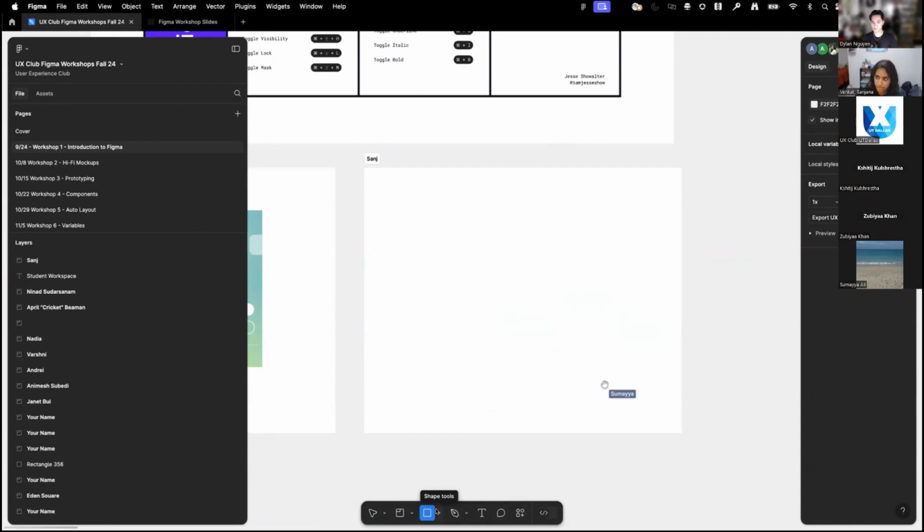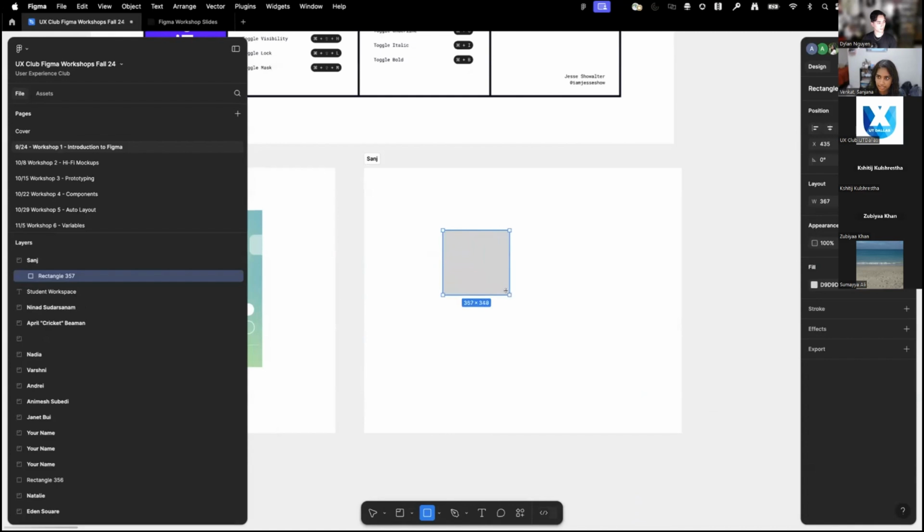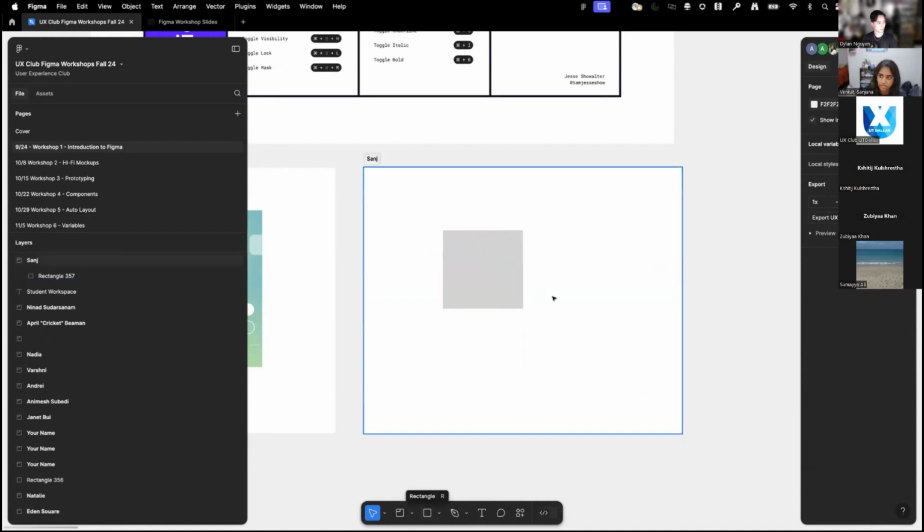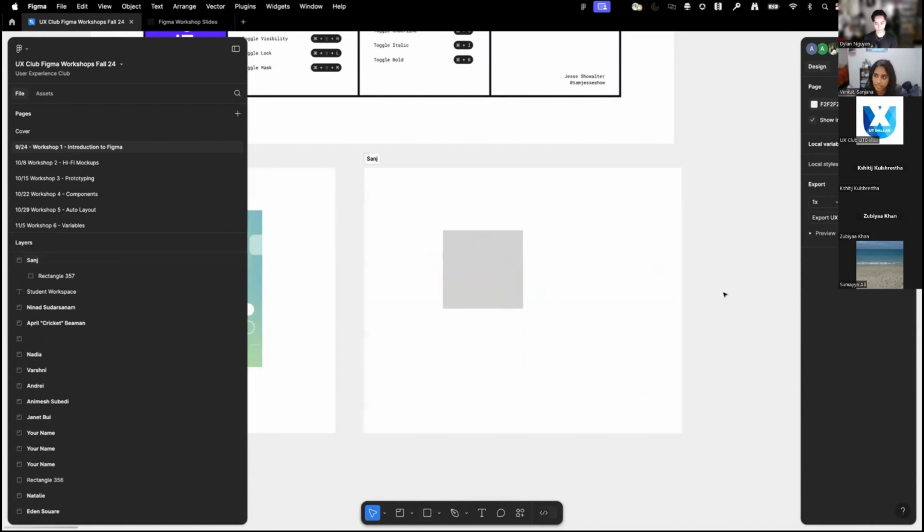For now, I want everyone to just click on the rectangle, which is the third button from the arrow. Click on the rectangle tool, and your cursor should become a plus. If your cursor becomes a plus, you're good. Go into your section space, click, and drag out a rectangle. Again, in your bottom toolbar, the third button from the left should be a rectangle. Just click on the rectangle. Make sure that your cursor has changed into a plus symbol and drag to create a rectangle.